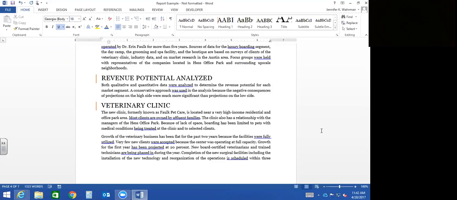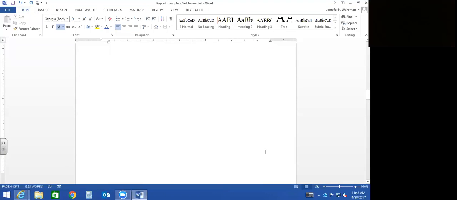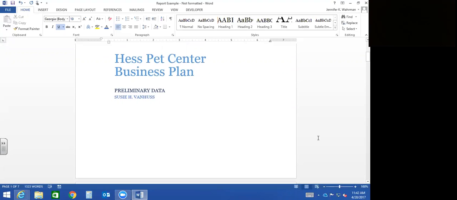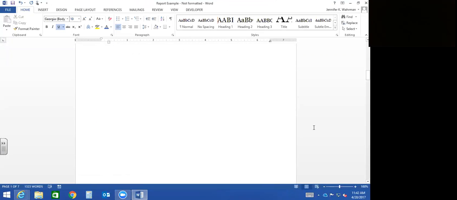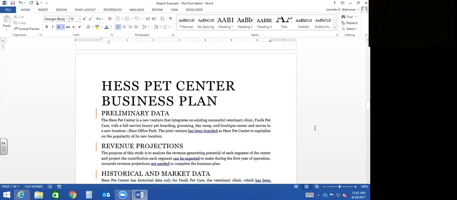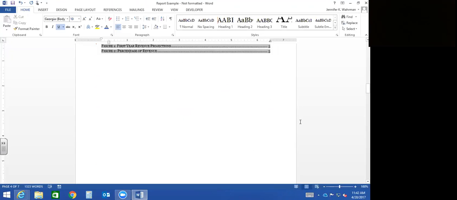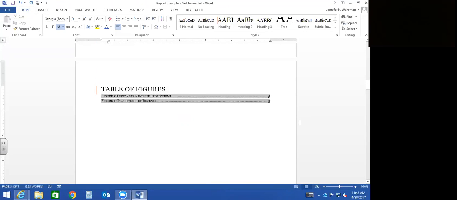All right, the last thing we're going to do on here is probably the hardest piece for people to get, and that is the different page numbers. Your title page and your table of contents are not numbered 1, 2, 3, 4, 5, 6. Where your numbering starts, and it's very strange, is actually on the table of figures page. Go figure. This is considered part of the report.